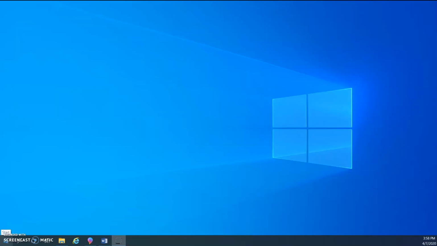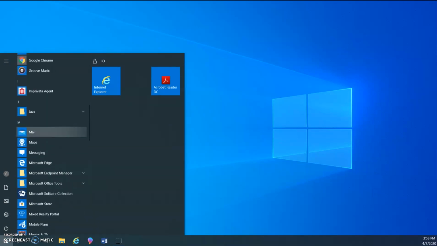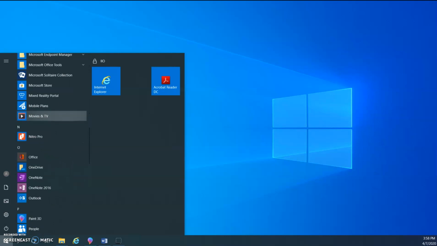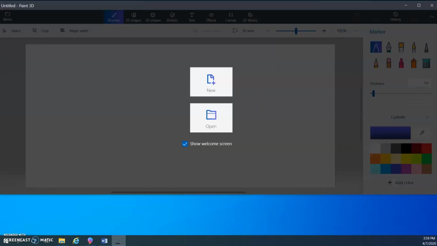Now let's open up the Paint 3D software. Paint 3D is an upgraded version of the Microsoft Paint program. It is very intuitive and gives you a number of options when editing images. Windows 10 computers will already have this software downloaded, so you'll just need to select the application to bring it up. Older computers will need to download the free software from Microsoft directly, but it is well worth the download.